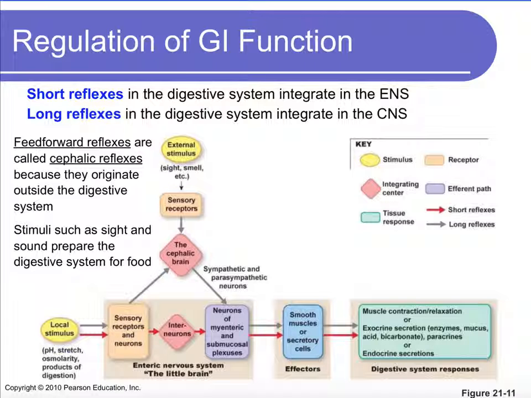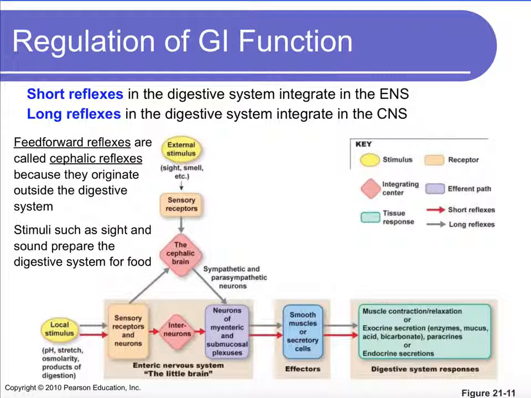It has its own neurons and nervous system that's just part of the GI tract, and so it can function almost like a CNS. So they just gave it this name, enteric nervous system. Our GI tract can get turned on via a short reflex. The short reflex is basically the GI tract turning itself on when foods enter into the GI tract.